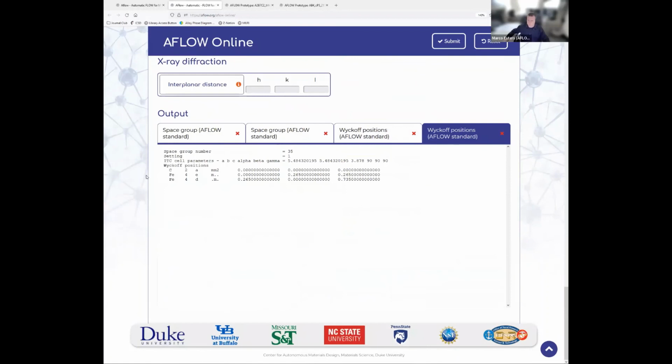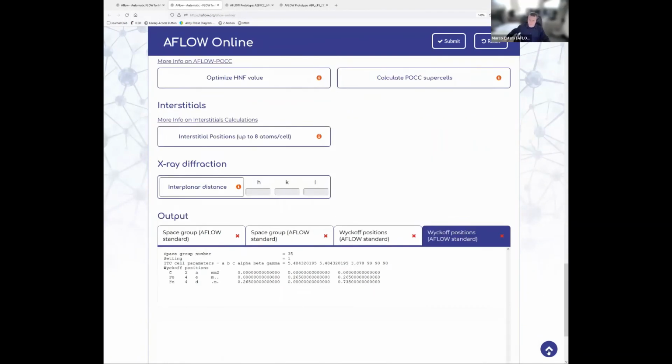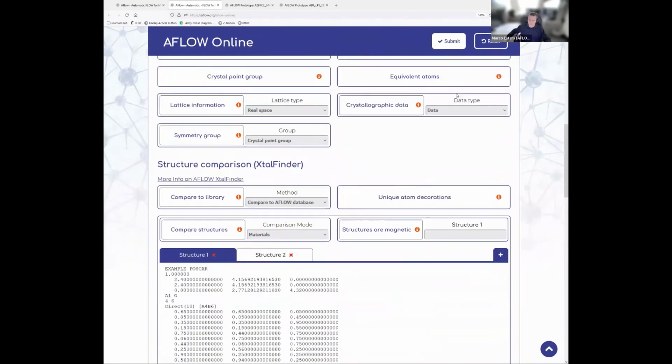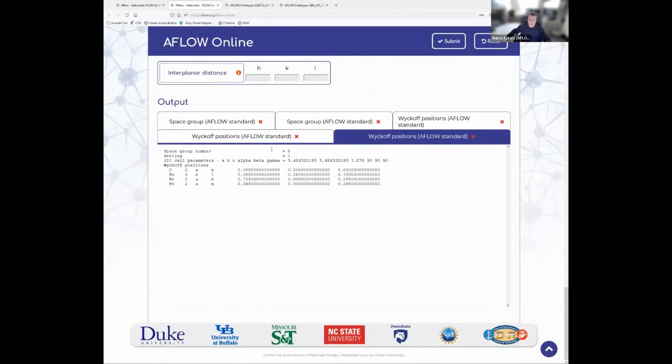And what we see is that we suddenly have 2 iron atoms here in space group number 35. So this is by taking spin into account. If you were, for example, to use -3, some kind of hypothetical ferrimagnet, we will see 3 inequivalent irons and space group number 8. So it keeps going down. Symmetry keeps getting lower the more spins we add.